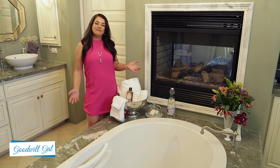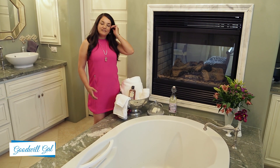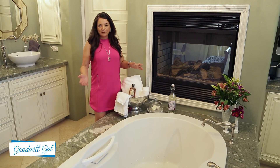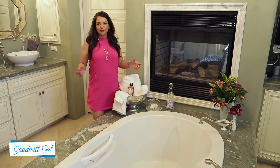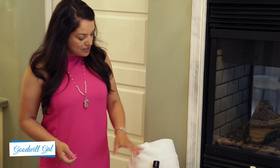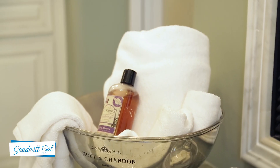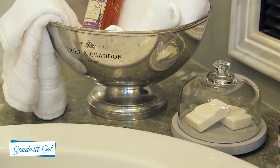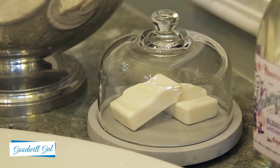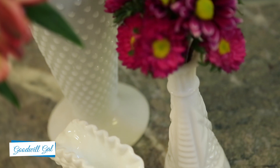Now we come to my favorite part of the bathroom — the tub. I've got a fireplace, and I've also got a flat-screen TV. I love to sit in here and relax at the end of the day and just watch some Housewives or HGTV. This is an air tub, and I can control the temperature of the air that comes in — it cleans and dries itself. I've also decorated this area with items from Goodwill. This is a champagne bowl that I've filled with some towels and bath gel, and it gives a very hotel-ish, spa-like feel. And this is a covered cheese tray that I painted gray — I just store my soaps in there. It all comes together, of course, with milk glass.